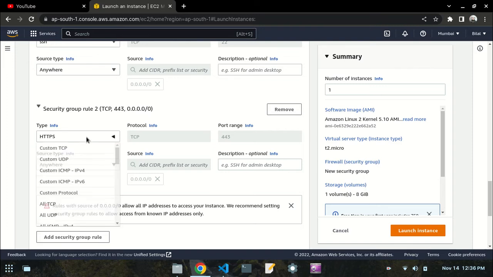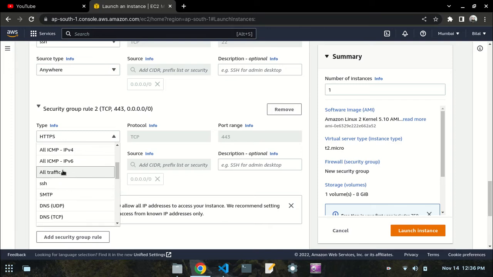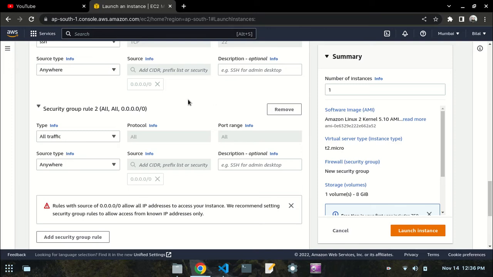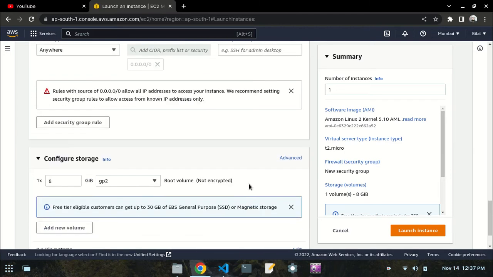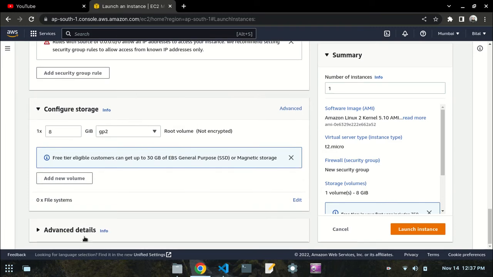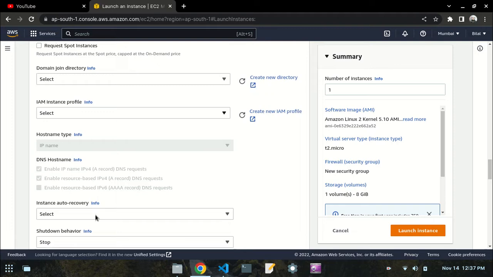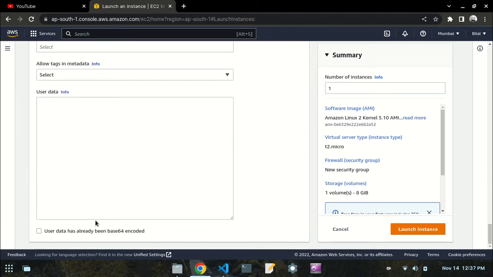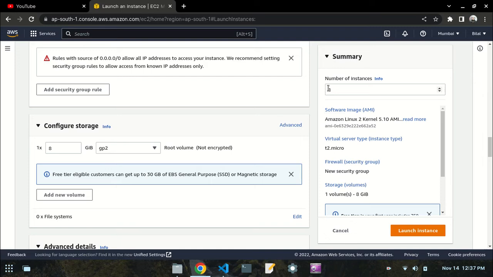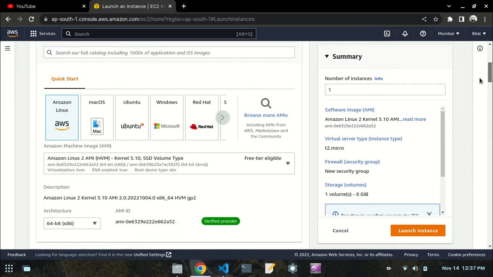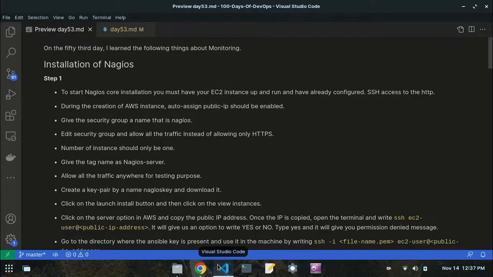So what you need to do is change this from HTTP to all traffic, alright. So now it will allow all the traffic that will be accessed through the browser. So you don't need to write HTTP only. And source type will be anywhere because I am using it for testing purposes. And now scroll down, and after that there is no option I think that needs to be changed. So let's click on this. Alright, so there are no options that need to be changed. So it is simple as that. And the number of instances should be 1 because I created only one EC2 instance, so you don't need to change it. After that, let's take a look at the description.